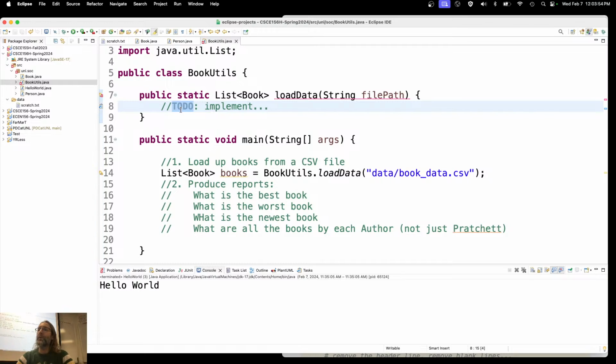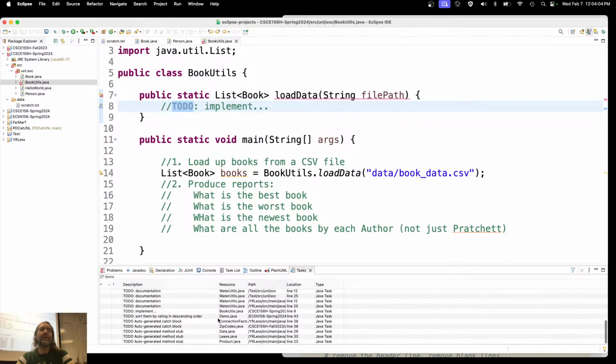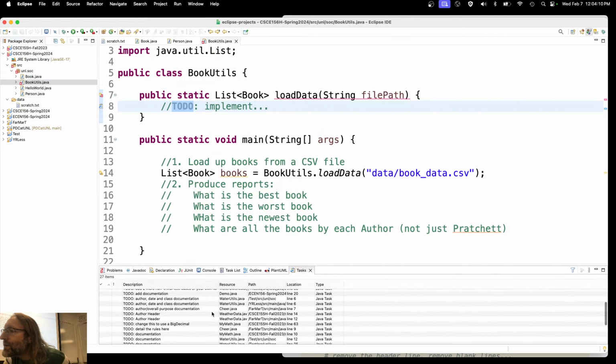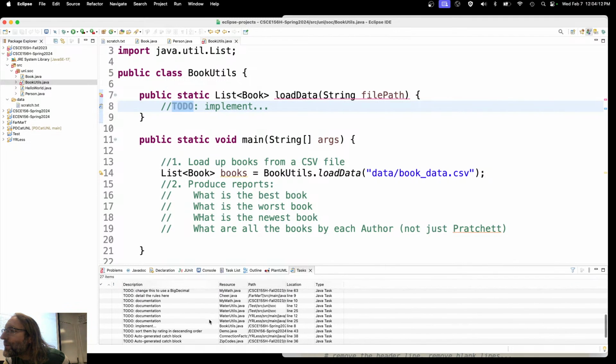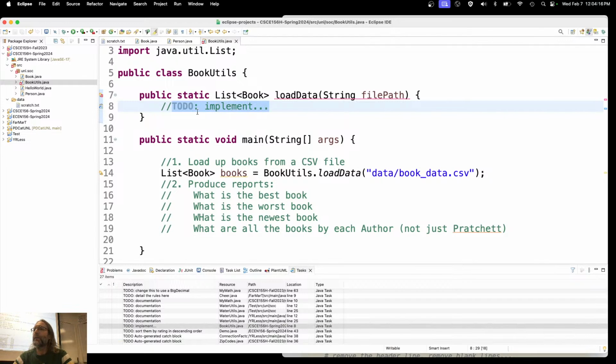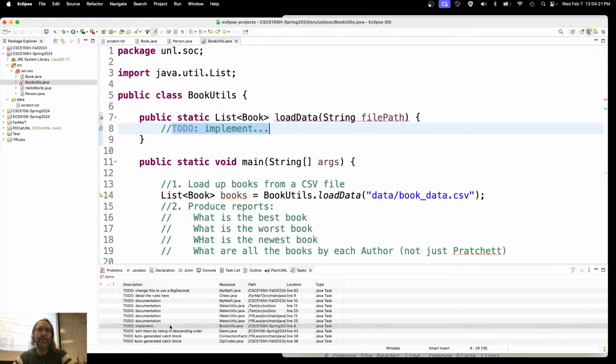The reason I wanted to put a to-do here, even though we're about to do it, is to show you the usage of these things. If you go down here to, where is it, tasks? There we go. All my to-dos are listed, including this one. Let's see, where's 156H? There it is. Double click on it and it takes you right there. All right, let's go ahead and close this. Again, double click and it opens the file and takes you right there.